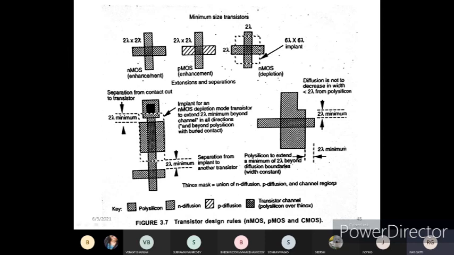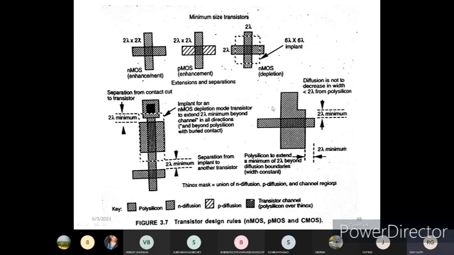polysilicon. Therefore the length has been increased, and you can see the distance from one polysilicon to one more polysilicon through the depletion mode transistor has to be a minimum of 2 lambda. That means the demarcation line, the implant we are taking, is a depletion mode transistor. The difference between one transistor and another, both NMOS transistors, is that one is a depletion mode transistor and the other is an enhancement mode transistor, as you can see in the diagram. The distance has to be a minimum of 2 lambda from one transistor to another.